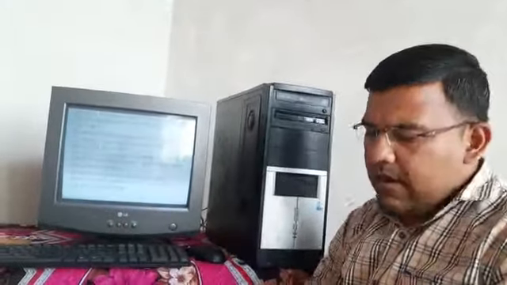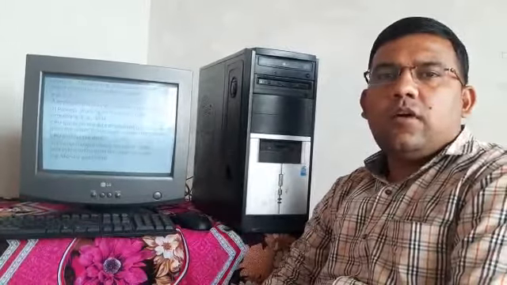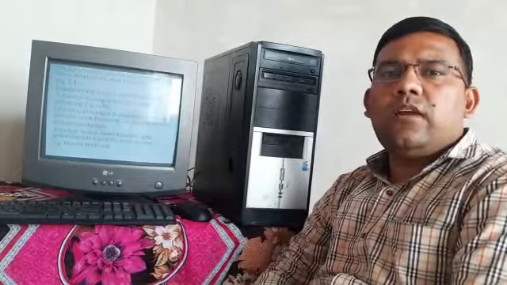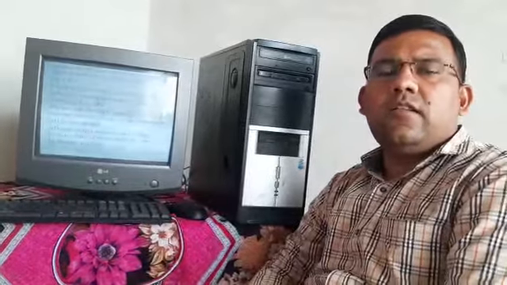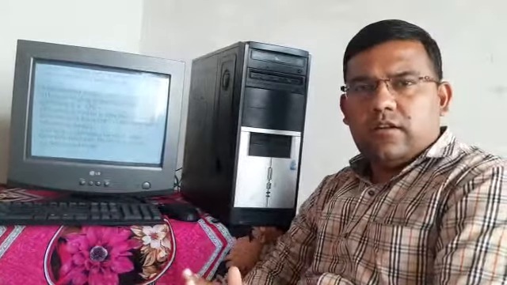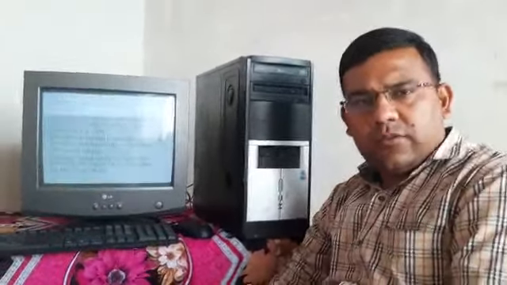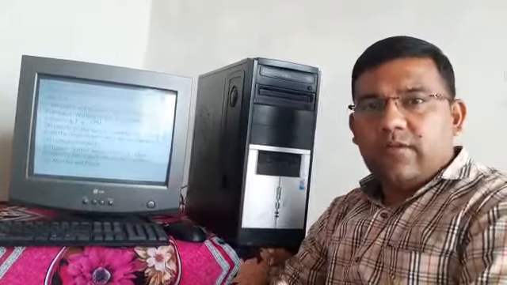Now the next example is the washing machine. In your home there are dirty clothes, and if you do the process then only you will get clean clothes. For that the washing machine is important. Whatever clothes are there, we keep them in the washing machine, and then after doing the process you are getting clean clothes. So this is the next example.